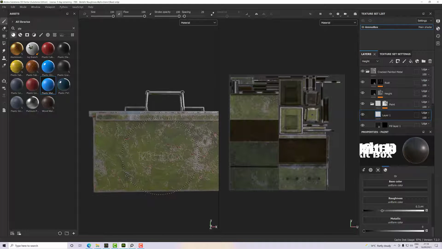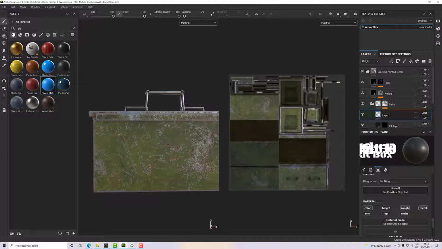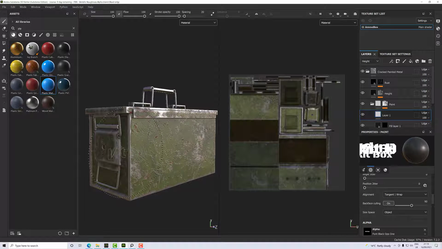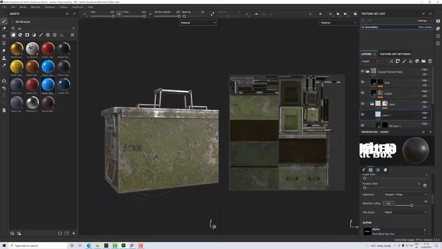Okay, so one thing here is I've got to the point where I can't really change my brush size anymore, and that could well be because my mode is wrong. Let me go up to it till I find it. Size, space, alignment. It's the alignment. So the alignment is currently tangent warp. So if I paint along a corner, it's going to paint around that corner. If I do that there, you'll see one side it's got kit on it and the other side it's got box.